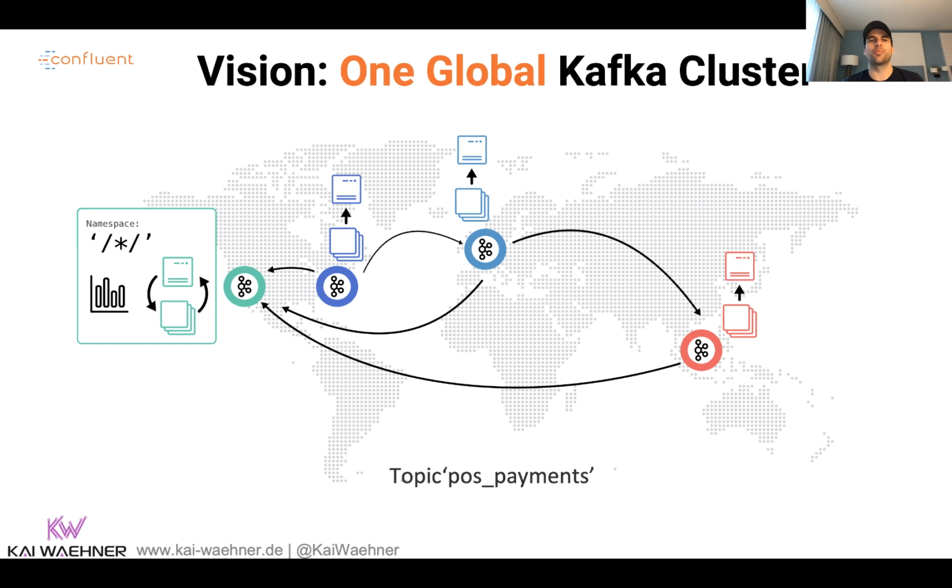Today, we already support regional Kafka clusters, which means we have battle tested our environment in US East, West, and Central. So this is really a very big Kafka cluster all over America. But in the future, it will get even bigger, where we can talk about a global Kafka cluster.